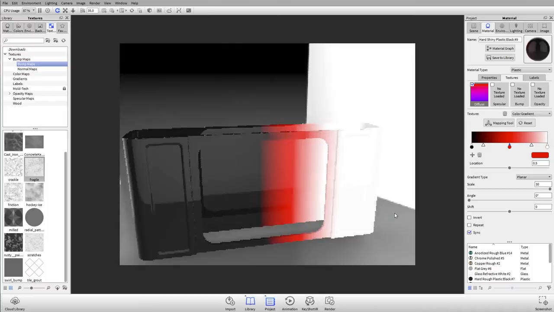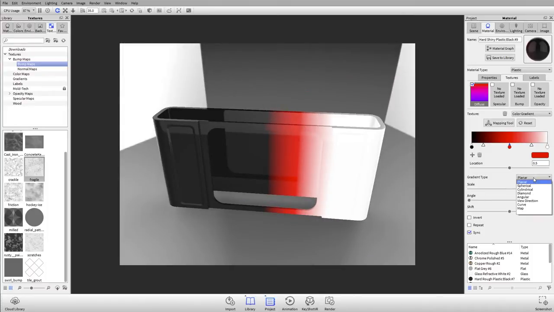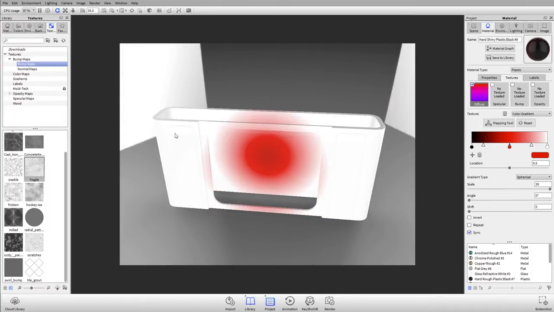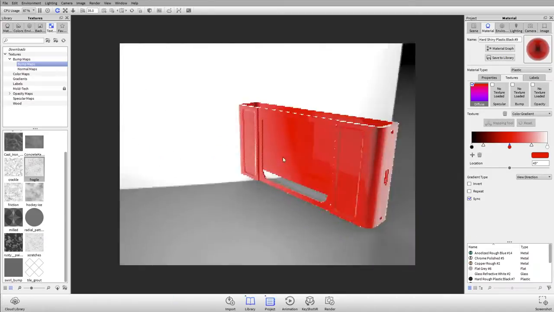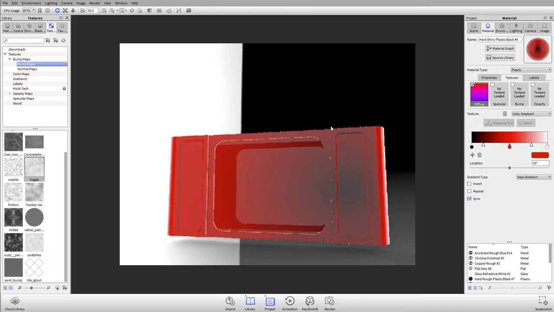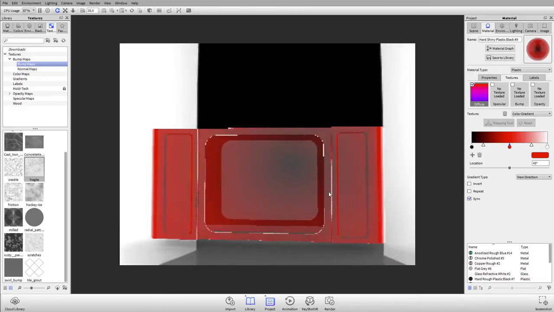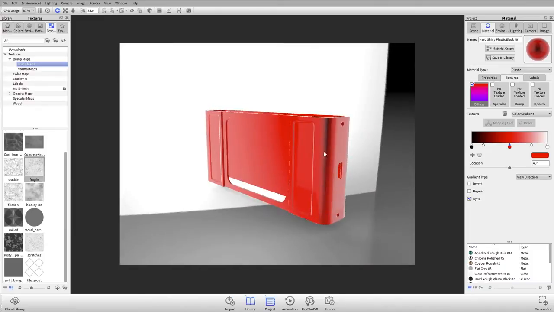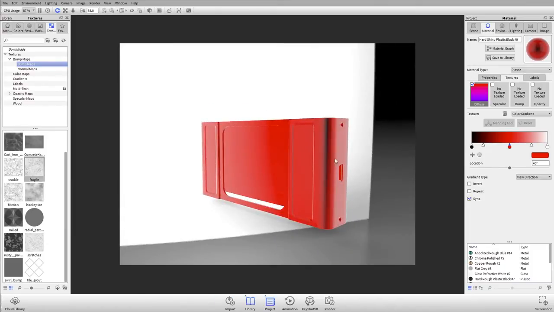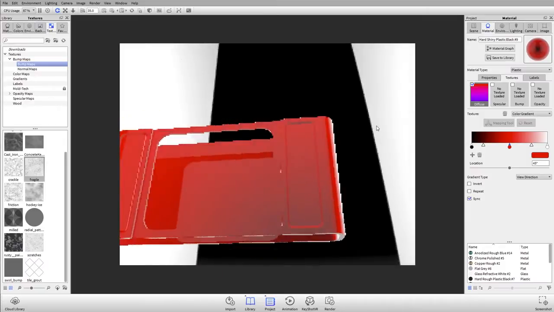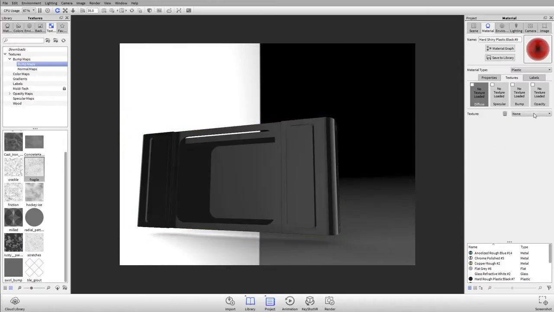What I could also do is change that to different gradient types. So I can get, for example, a spherical gradient or cylindrical gradient. We have all these different gradient types. A really, really powerful one is view direction. This will change the color of the material based off of our view or our camera. So you'll see that this is going from black to red to white, and that color is based upon the angle of my surfaces. So that's working with the view direction color gradient, and there's tons and tons of options that you have in here for all these different gradients.